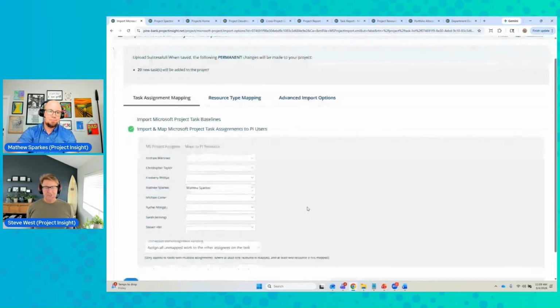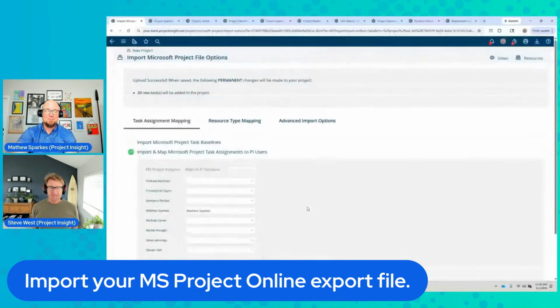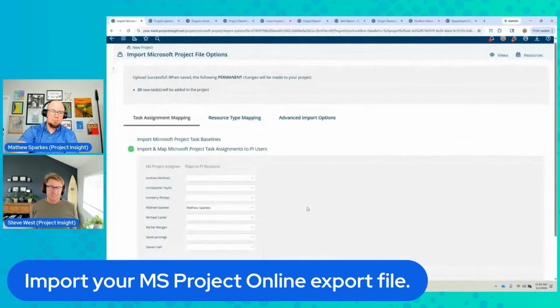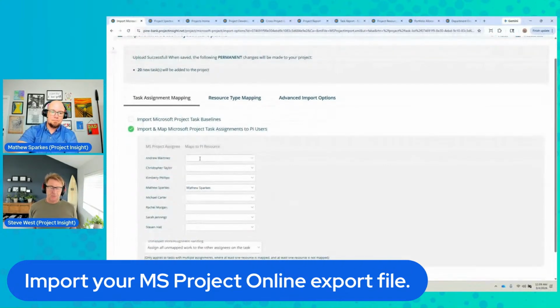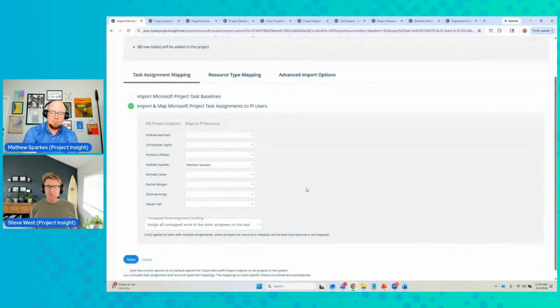Yeah, what you saw there is he dragged his Microsoft Project XML. You save as XML out of Microsoft Project, and then from here, there's some choices. Like I said before, this import routine we've had for more than 2 decades. This has been one of the things that we started Project Insight being able to do: import Microsoft Project XML, export back out to Microsoft Project XML, and our algorithm is very closely tied to the way Microsoft Project works. So you should see everything come in seamlessly.